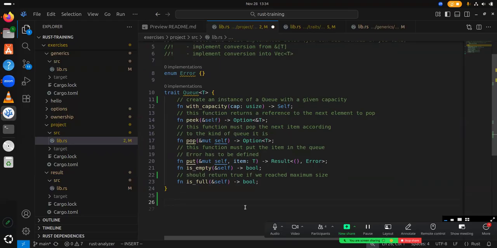But the vector type is a continuous growable array type. Yes. But if you fix a limit in your structure and you say I don't go above that limit, you can do that with a vector. If the function put tries to look at the size before adding something, it will not go above.